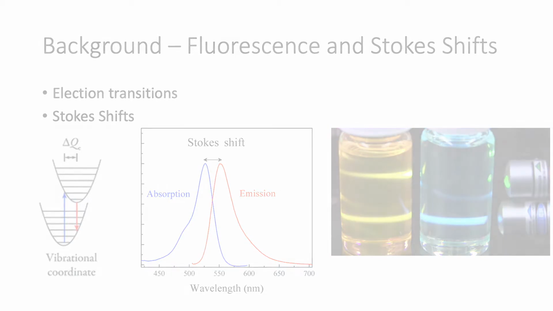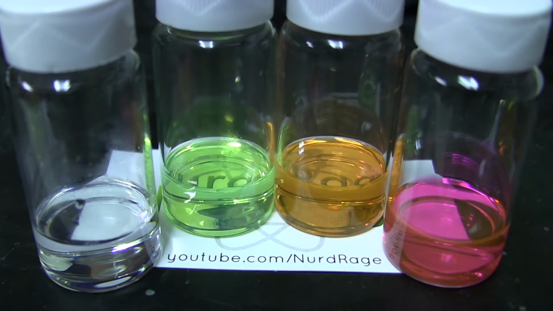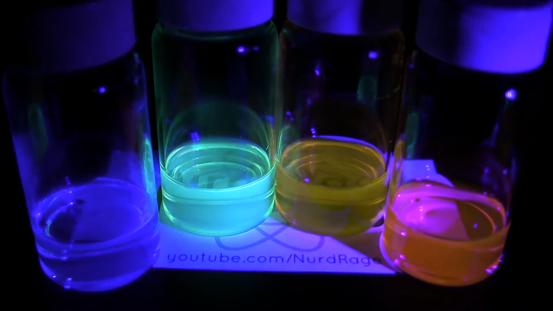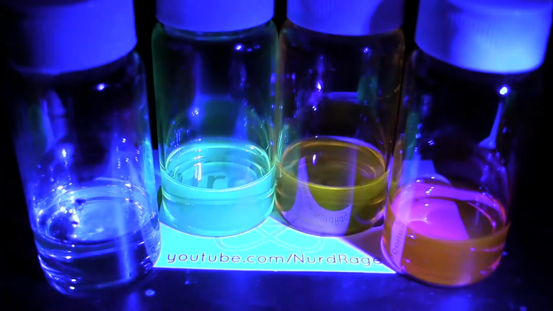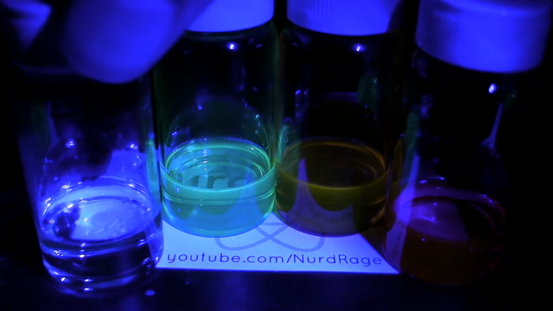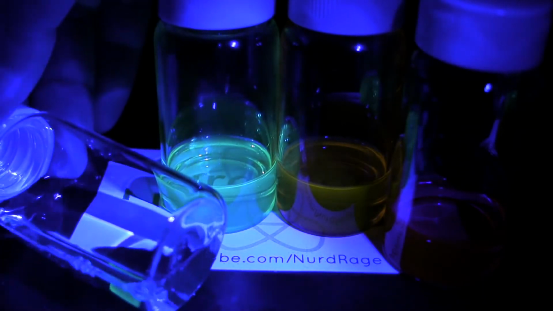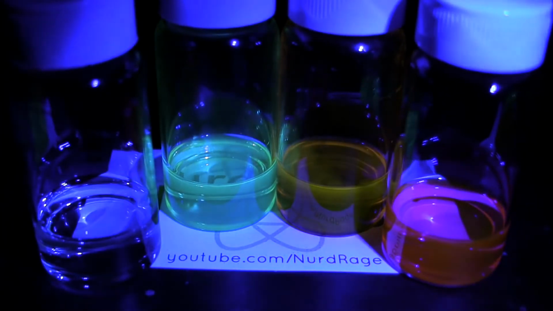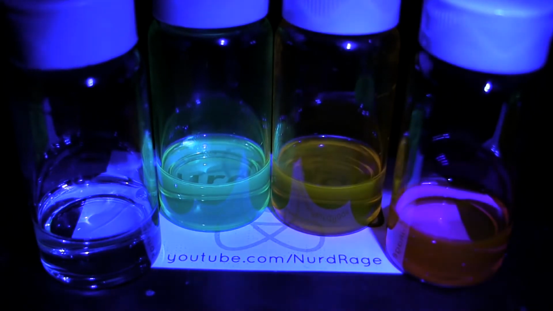We can see this again in this video clip. Under ultraviolet light, all of these samples glow their respective fluorescence colors because ultraviolet light has enough energy to cause all of these samples to fluoresce. But if we switch to a lower energy blue light, now the sample on our left does not have enough energy to fluoresce. It does not absorb nor emit blue light. If we decrease the energy of the incoming light again to green, then we see that the two samples on the left no longer are able to fluoresce.